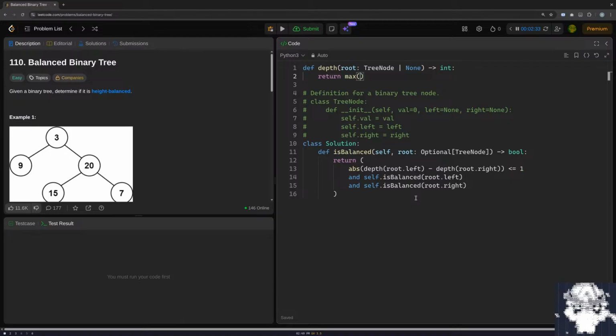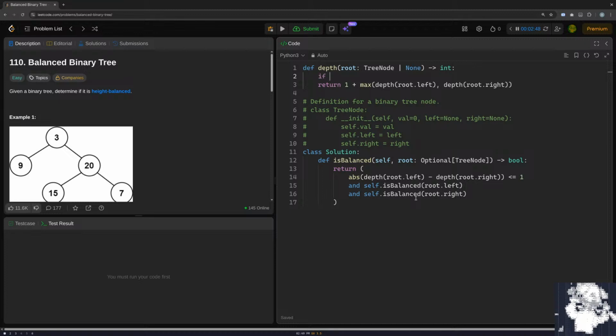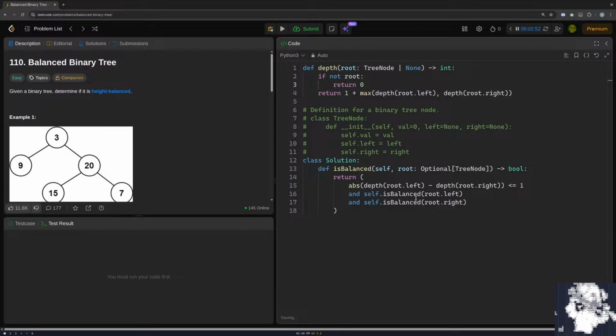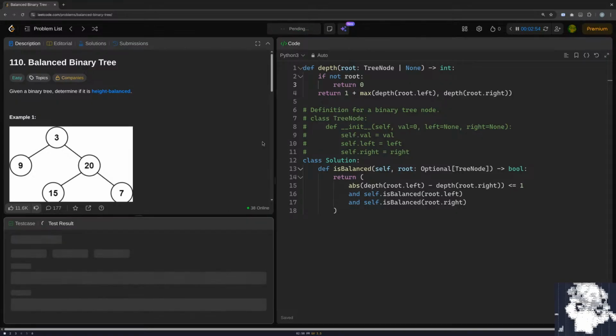This is just equal to max of depth of root.left, depth of root.right, 1 plus that. If not root, then it's 0. So this will work.